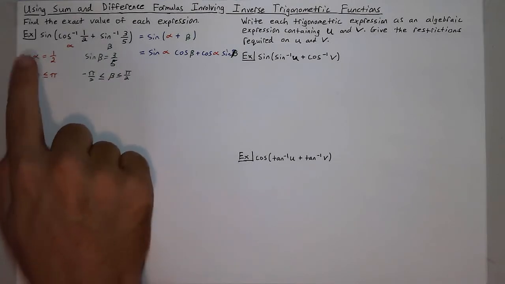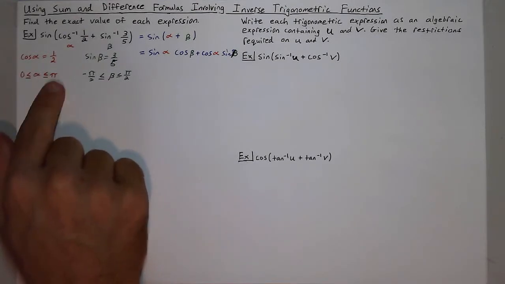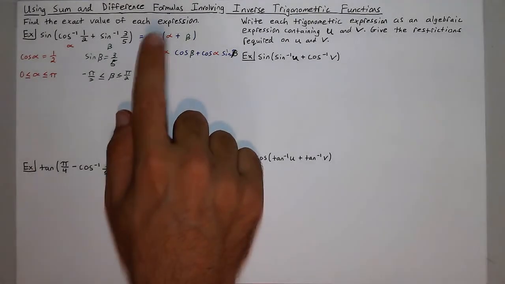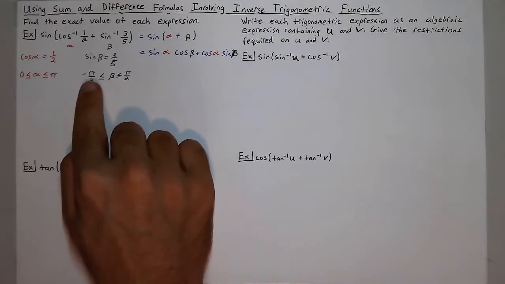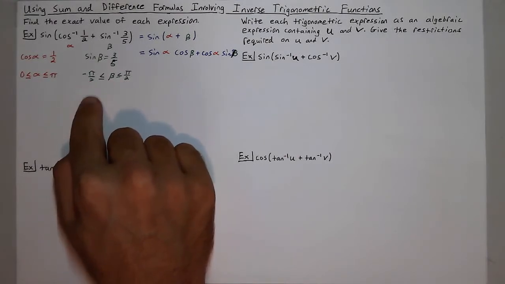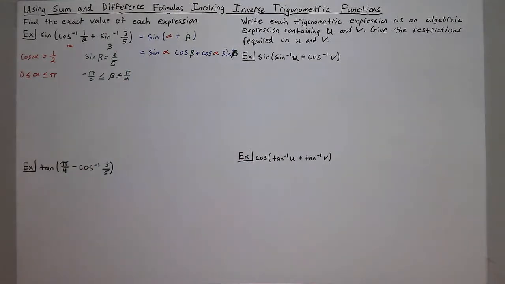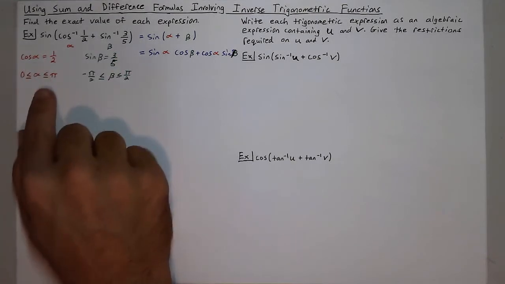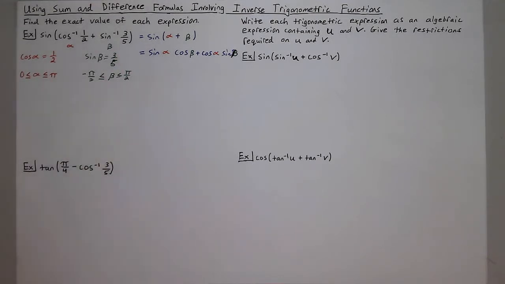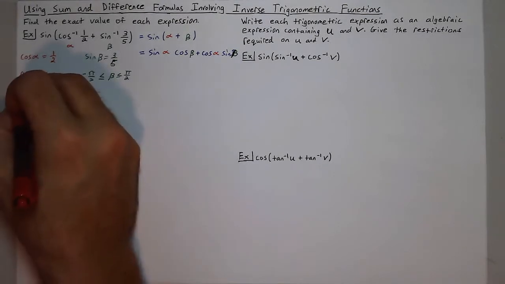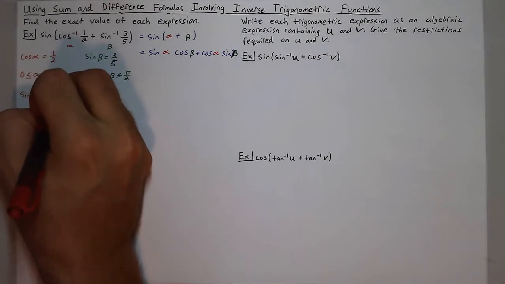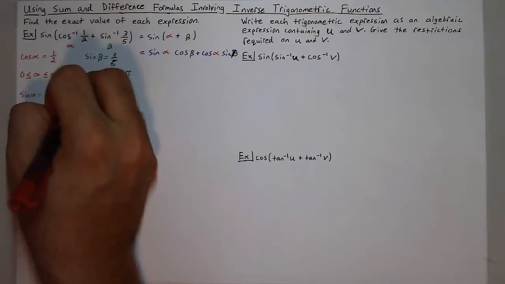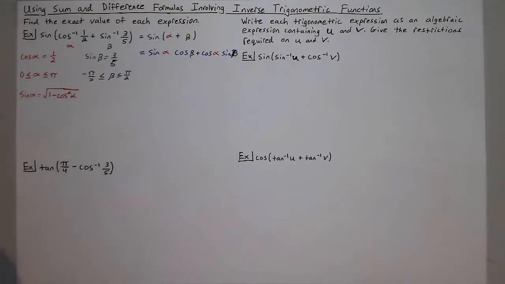So this being said, when I go to find sine of alpha, this is the first and second quadrant, so I know I should get a positive value for sine of alpha. And for cosine of beta, since beta is in the first or the fourth quadrant, I know cosine is always positive. So now we can actually use the Pythagorean identity to figure out what sine of alpha is equal to rather quickly, since I can say that sine of alpha is just equal to the square root of 1 minus cosine squared of alpha. That just comes from the Pythagorean identity.